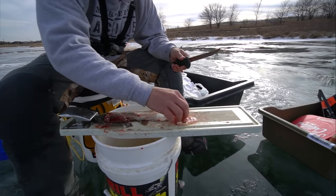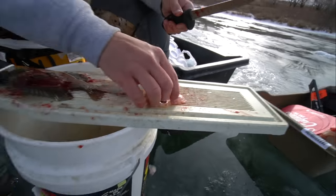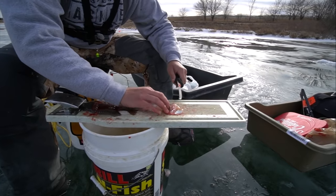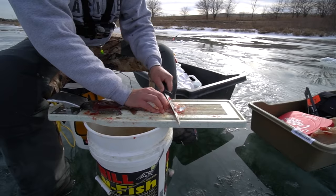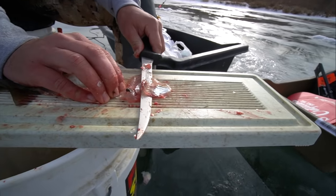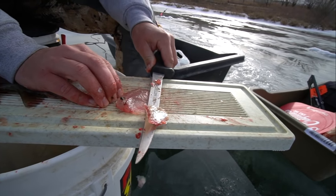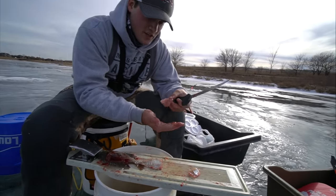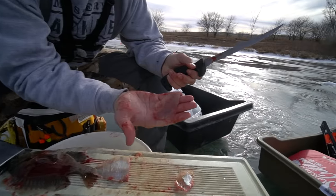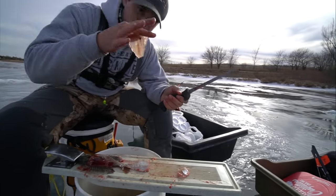And you guys can see you got a little bit of rib action right there. All you gotta do, it's easy peasy lemon squeezy. You just gotta stick your knife right in there. Start cutting, and then angle your knife up towards those ribs. Nice and slow. Get those ribs out just ever so slightly. And now you're feasting on a giant meal. Right there, ladies and gentlemen, that's a fillet.